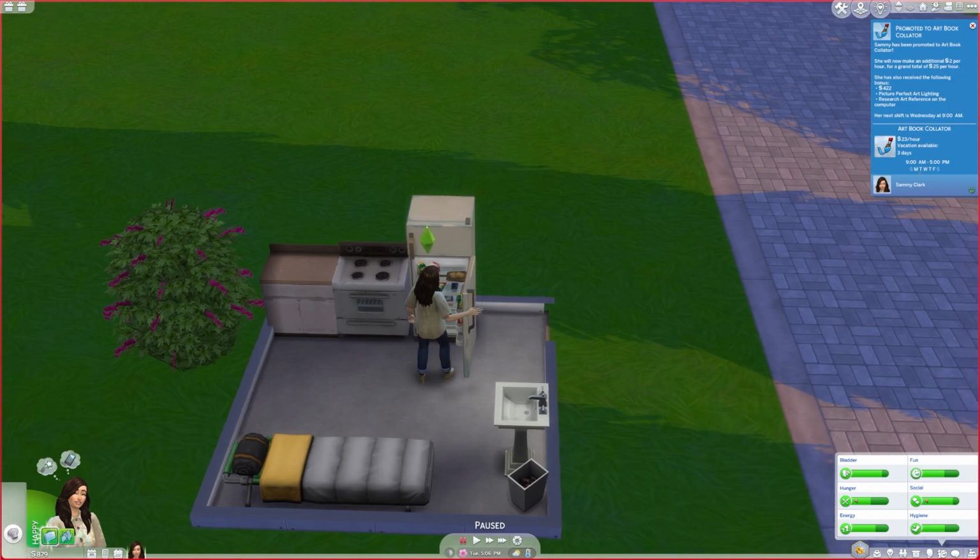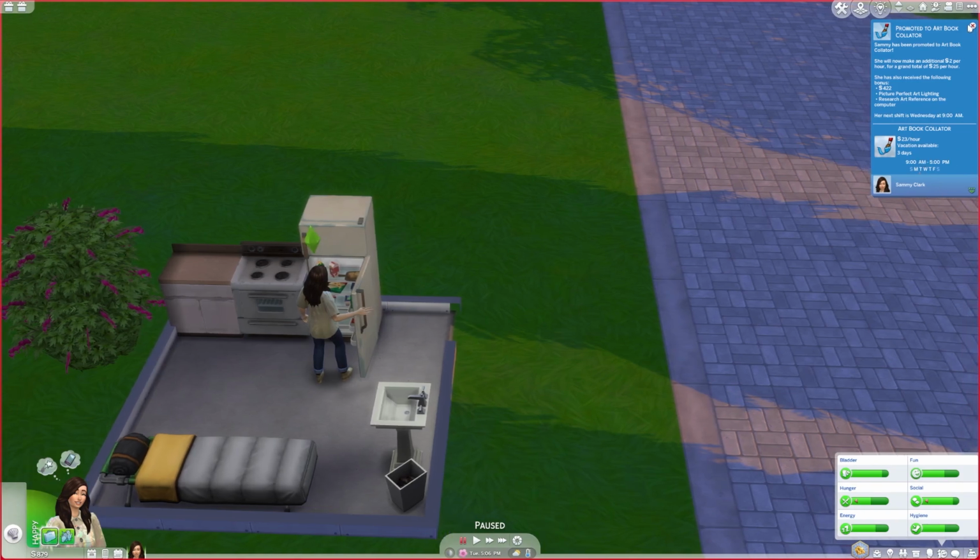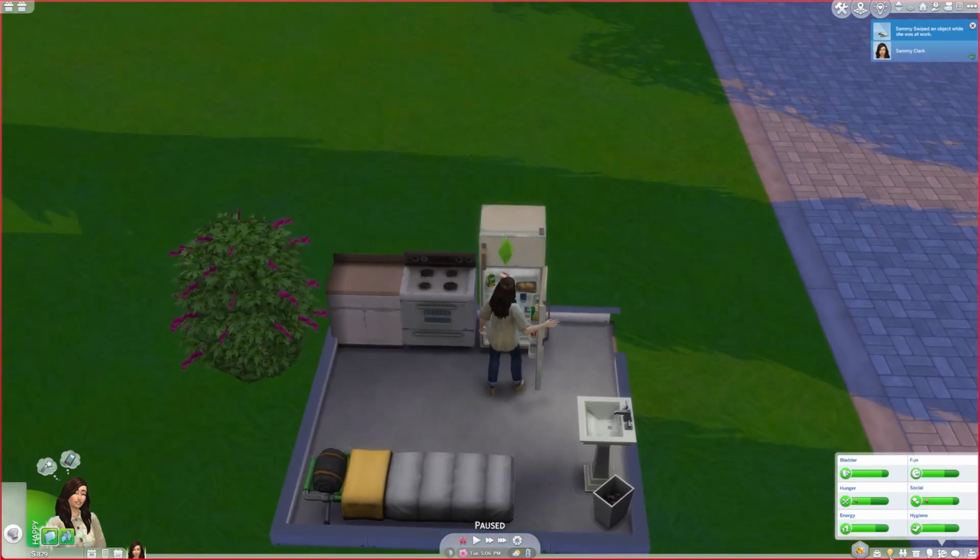She also received the following bonus, $422. Awesome. So we just got pretty much our fridge back. The picture perfect art lighting, research art reference on the computer. Her next shift is Wednesday. So tomorrow, 9 a.m. to 5 p.m. I think that is the same hours. So perfect. That's cool. Making a little more money.